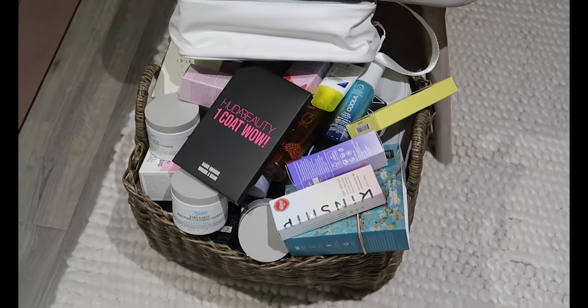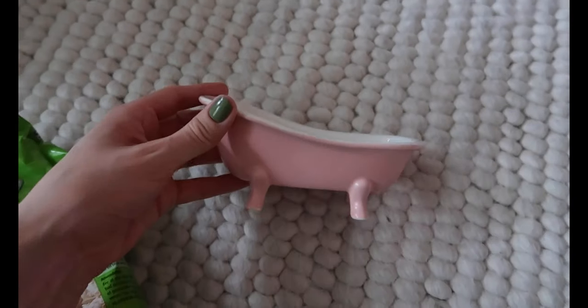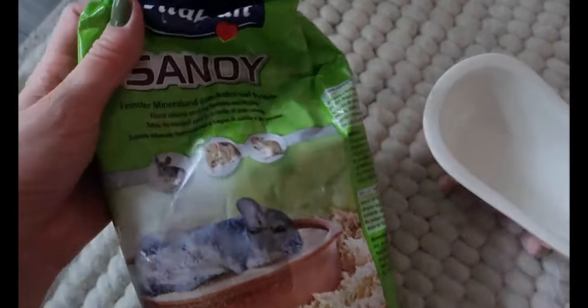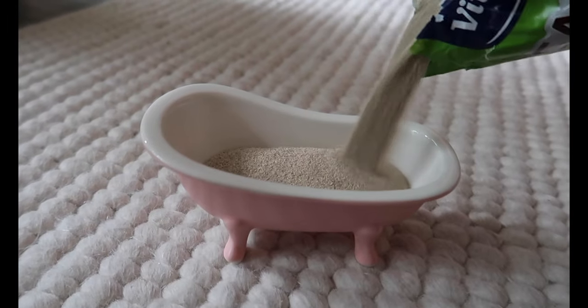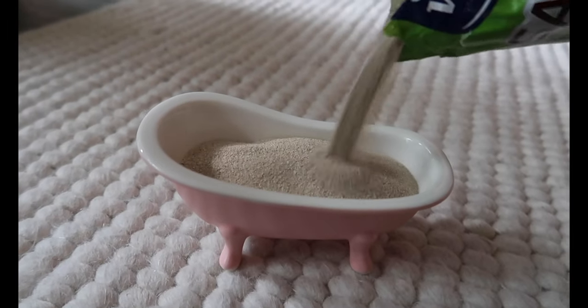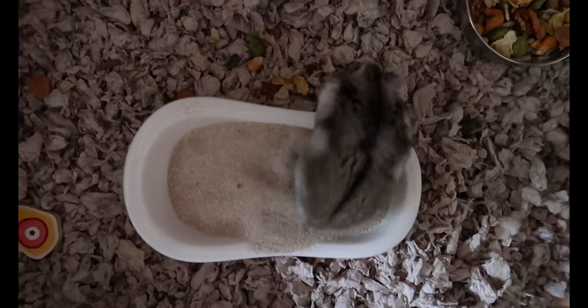After resting for a while I had a surprise delivery of the sand I'd ordered for Putty's bath — if you're new here, Putty is my little hamster. She wandered inside, did a little poo and then walked off, which I found quite disrespectful. But who am I to question the actions of a princess?